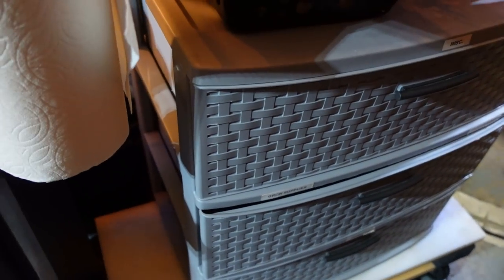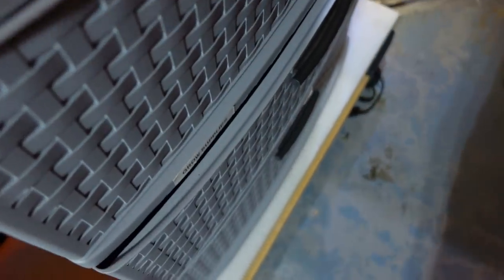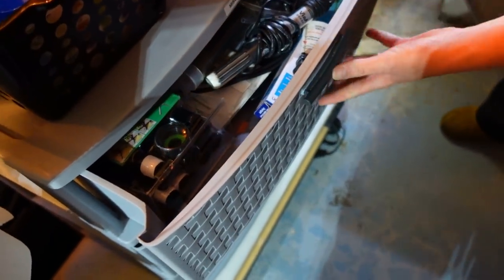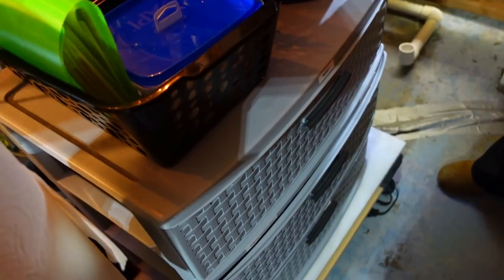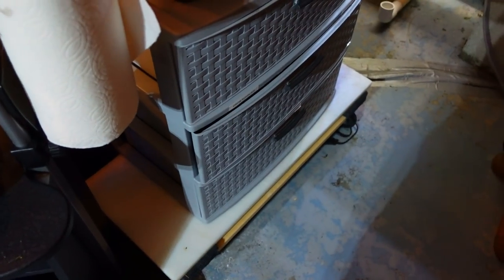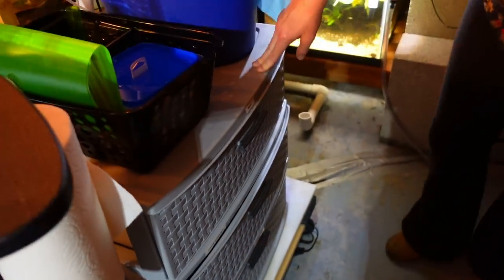I've got a small space in the garage that I'm trying to pack a lot of a very big fish hobby into. I saw one of these drawer units at the store with three drawers, the same size, for six dollars — just to give people an idea. This one has the fancy faux-fabric cover.